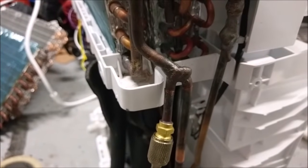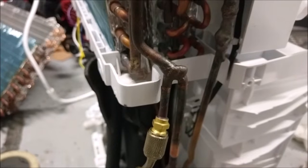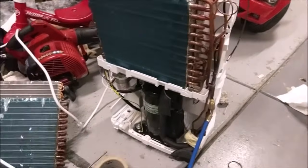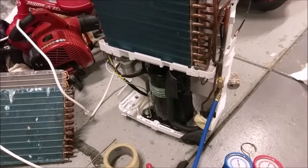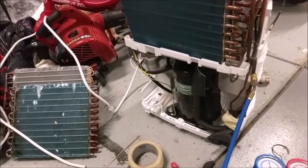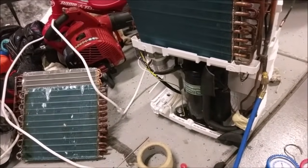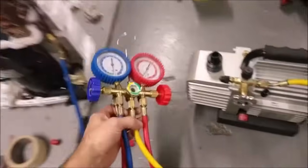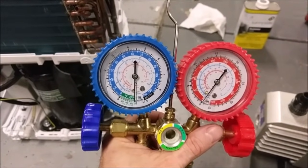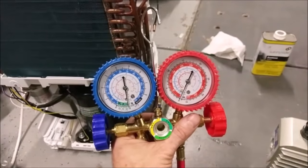I drilled a hole in the side of the pipe and brazed in a tap service port, so I won't have to worry about the little bit of leaking like I had on the other one. I just threw this thing on, hit the switch, and went to wash my hands, so I haven't even looked at the gauges yet. Previously when I hooked up these units I wasn't even able to get barely 20 inches of vacuum because they were leaking like crazy from all over the place. Now let's look at the gauges — oh yeah, look at that — we're almost smack on 30 inches of vacuum. These two are definitely tight and not leaking according to my gauges.